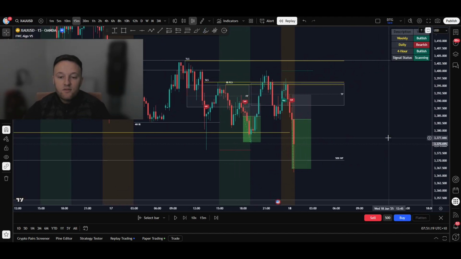So every single level from the DTG system that you're going to learn about, price interacted with beautifully yesterday. Absolute textbook DTG system setups, entries, rewarding you with over 250 pips profit, two 1 to 2 risk reward ratio trades, 4 risk reward ratio in total yesterday. You know, the system continues to provide.